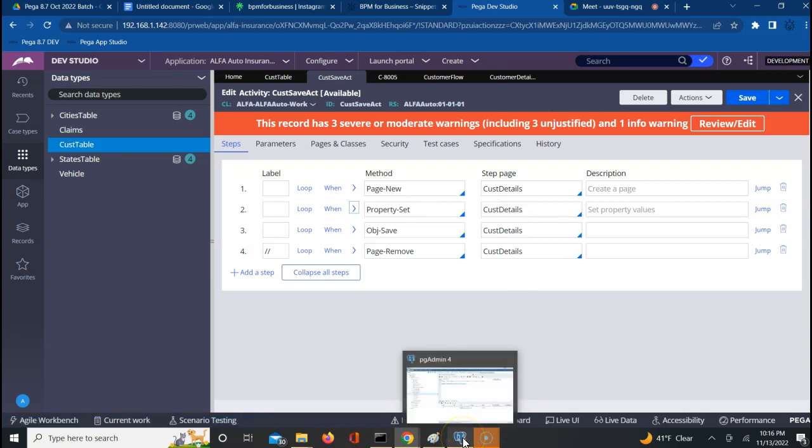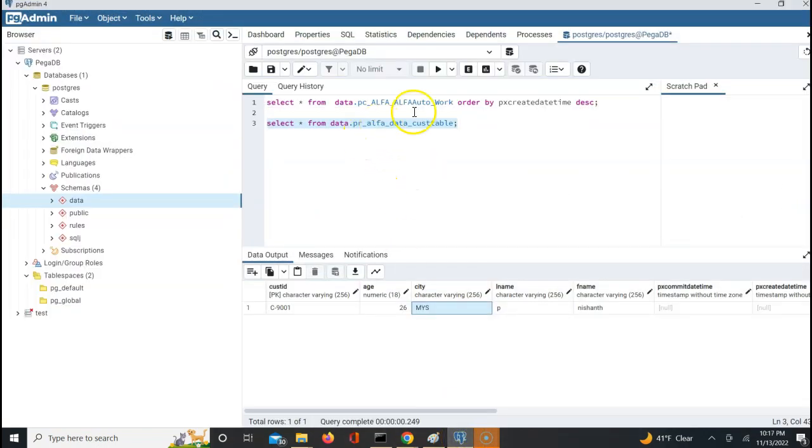Okay, so what I did, I identified what table this particular class is mapped to, right? We did a test connection. You need something called pgAdmin. There is an installation video which we have done that will explain the details about that. So you'll need this software. You can add that and query any tables you want. Perfect. And from there, I'm just doing a select and I'm able to find these details.